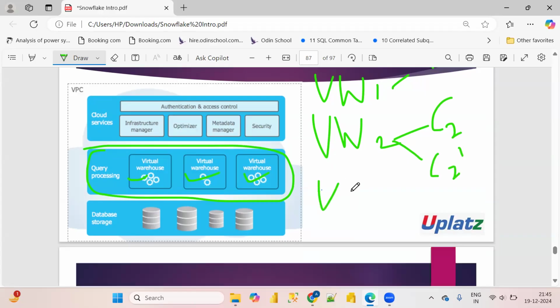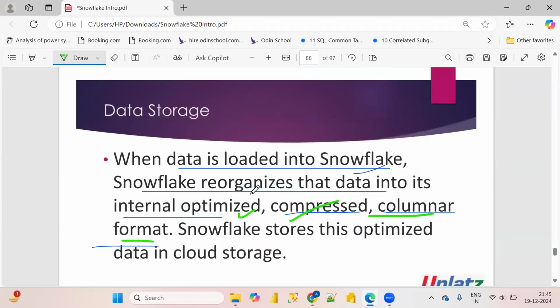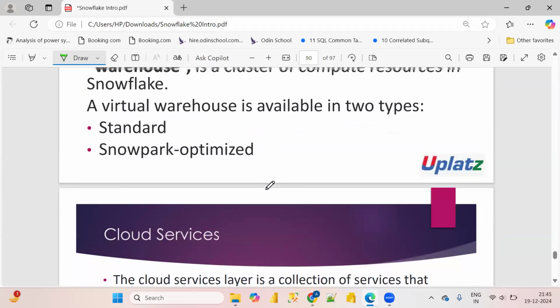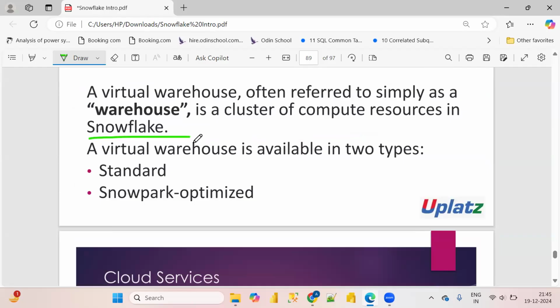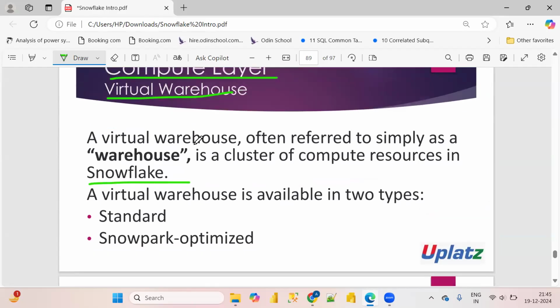This is virtual warehouse 3, with compute resources 4 and 5. These virtual warehouses contain compute engines that get your query executed. We'll deep dive more in today's lecture.